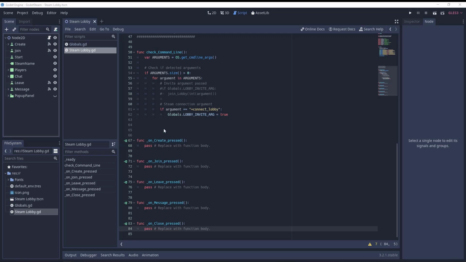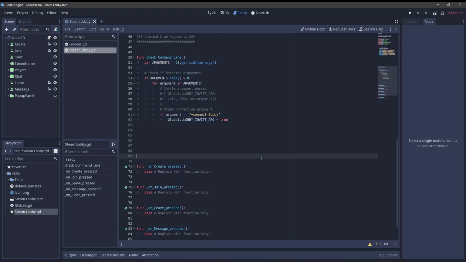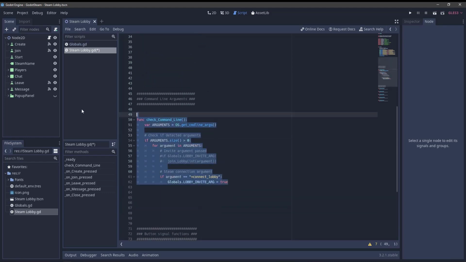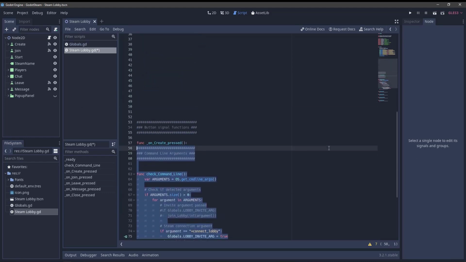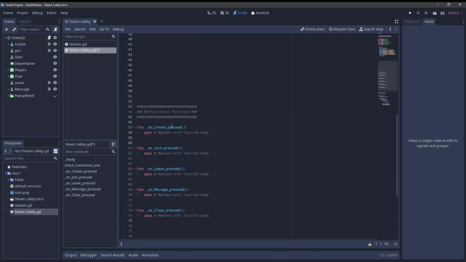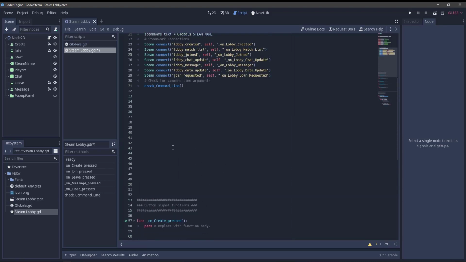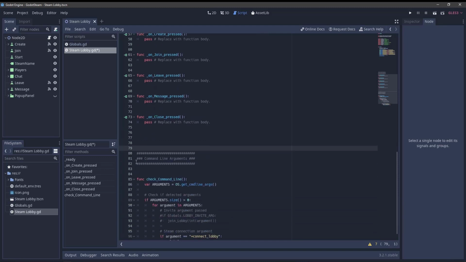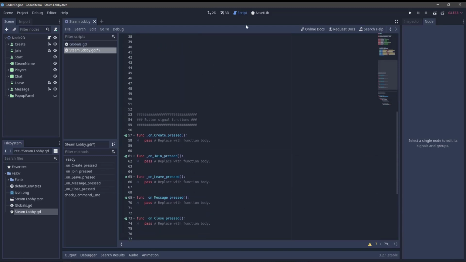And I like to create sort of dividers personally myself. I'm going to take this and move it to the bottom. Keep the buttons up above it. We'll keep them all as doing nothing for now, because as we go through, we'll slowly add the functionality for the buttons. But it's good to have the buttons there ready to be used.